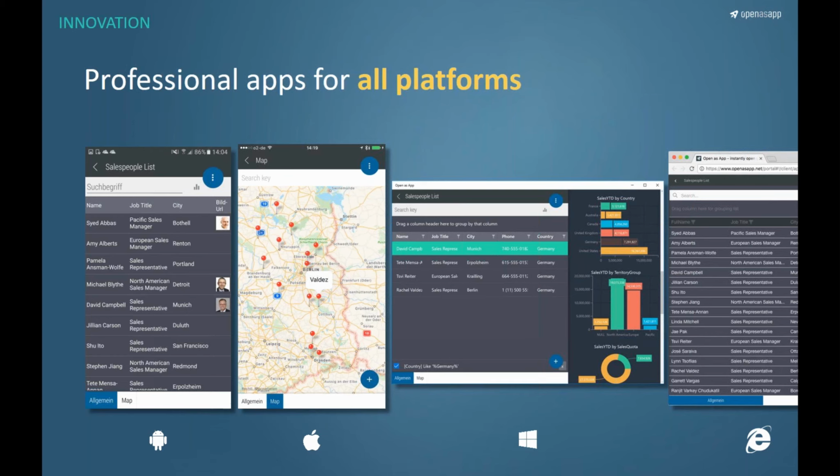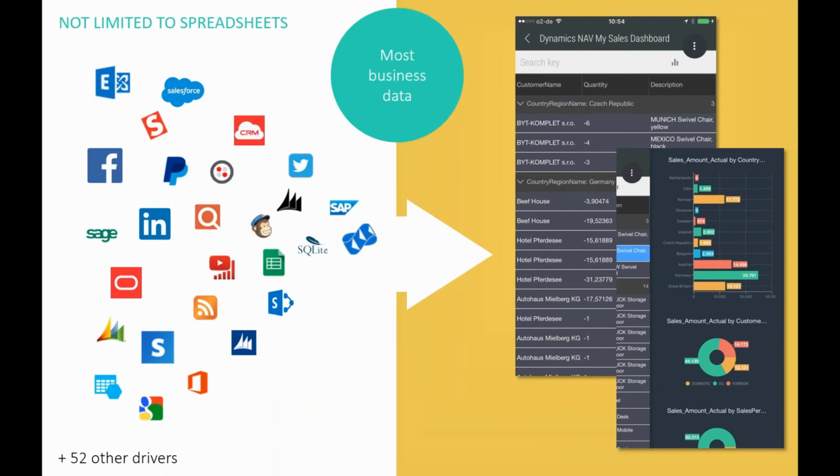And finally, the dynamic dashboard that I showed you provides an instant overview of your data. And that's something that can be very helpful with big data sets. But so far, I've only talked about Excel as the data source for apps. But the most exciting part about OpenSApp is that the app generation can be integrated into existing systems and processes. That way you can update your app and immediately receive the most current data directly from your SAP, Salesforce, SharePoint, or whatever system you're using.